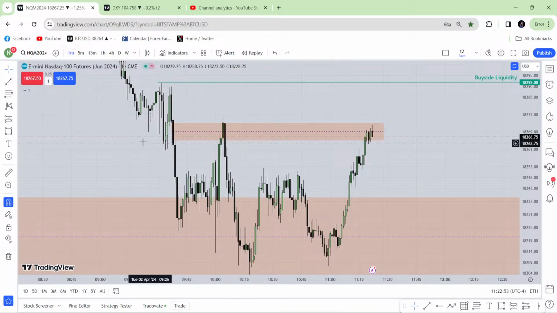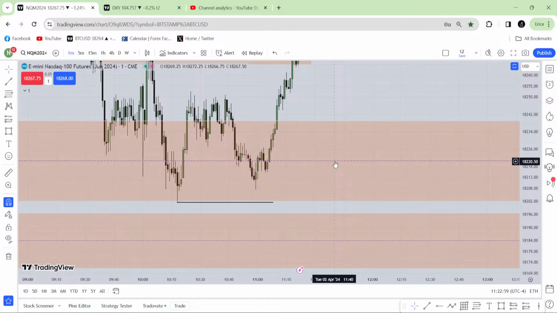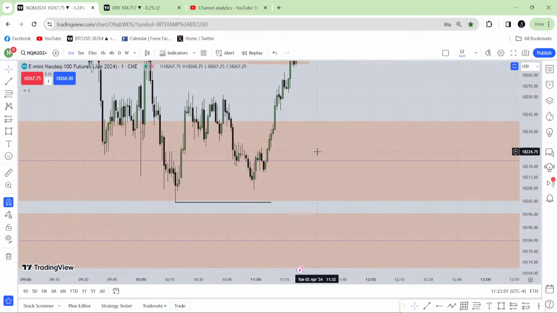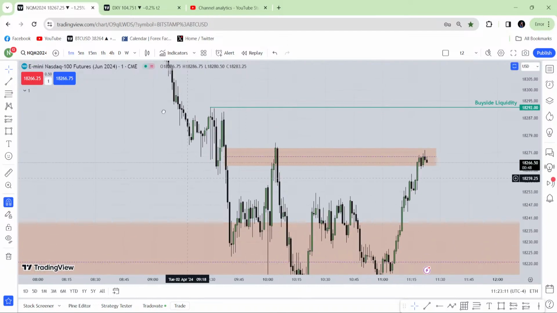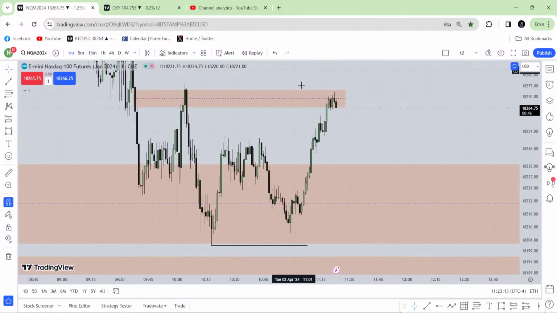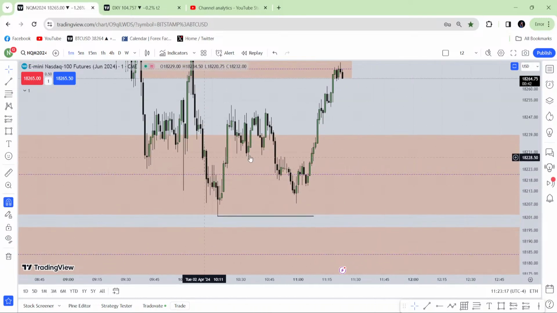I took that and then I figured out which buy side imbalance, sell side inefficiency is important. For example, over here, this is the entry fair value gap from 15-minute chart. That is important. This is the last fair value gap from 15-minute chart. That is important. When the last fair value gap from here was broken from 15-minute chart, you remember? It went lower, took the sell side liquidity. That's why I was bearish around that time. Now I'm bullish because market came here. It has taken all the sell side liquidity. This is the entry fair value gap.